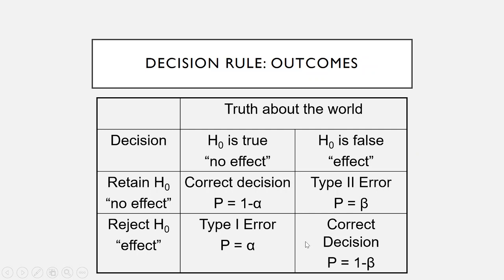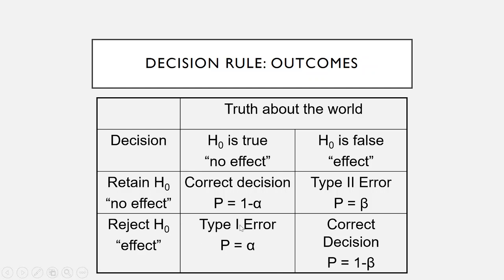This quadrant, on the other hand, is our making a correct decision about there not being an effect. Oh, sorry. This quadrant is when we've made a correct decision about there is an effect. So we would prefer to be in one of these two correct decision quadrants. Obviously, it's most ideal to live in this correct decision where we have found an effect. We like that the best, but it's always better to be right than to be wrong.